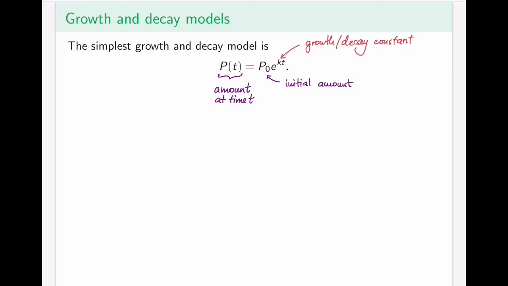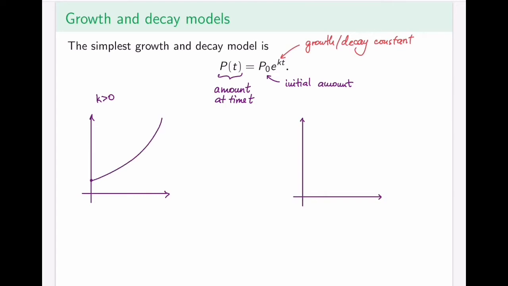So let's actually sketch the two different scenarios, the positive or the growth scenario and the negative or the decay scenario. In terms of the graphs, both are exponential functions, and if we're thinking that the growth or decay occurs with time, we will be only looking at the positive values of t. So if the constant is positive, that represents exponential growth. I'm going to have some kind of initial amount of, let's say, population or the number of infected individuals. And then afterwards, my function will grow, whereas this is P naught.